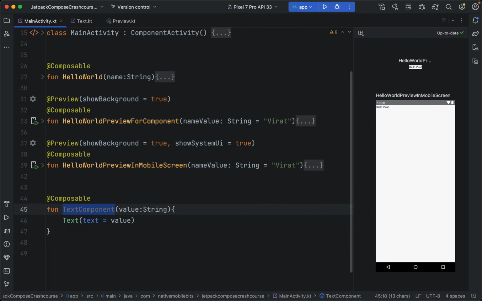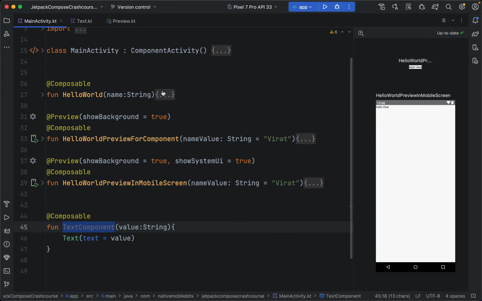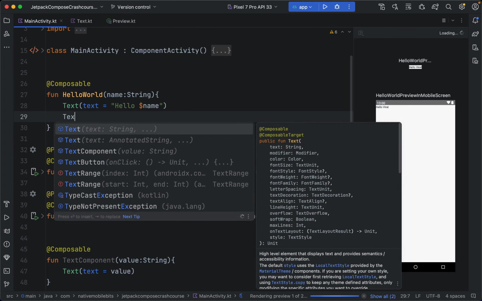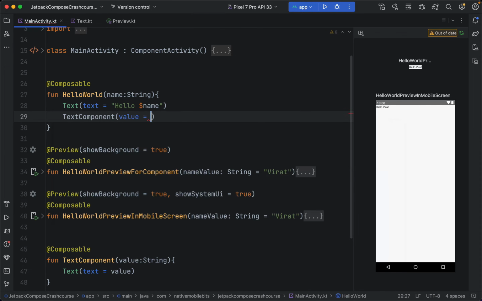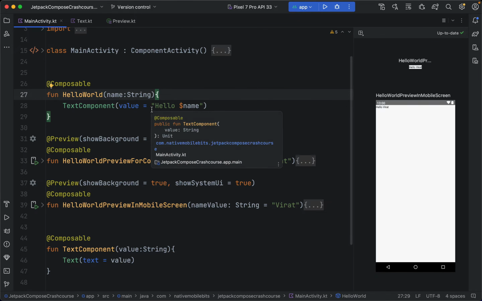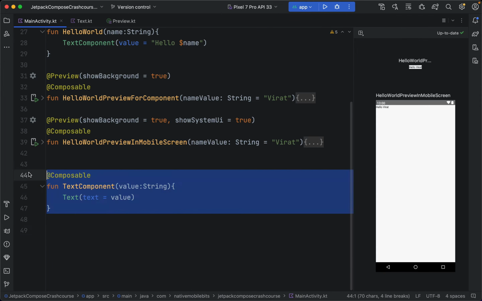As we have this hello world composable, inside this we can just use our own text component, and for the value we can just pass this string template. We can remove this now, and this is going to look like this, because as of now we are just showing the text.